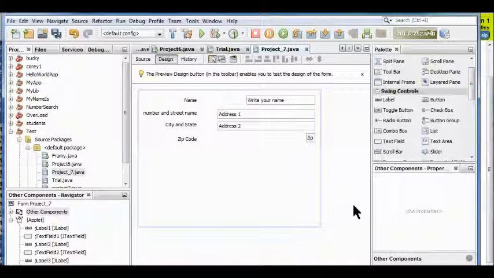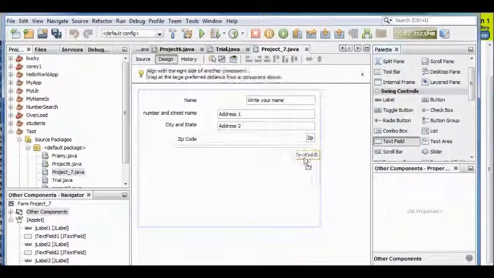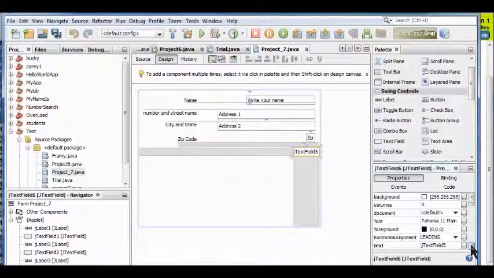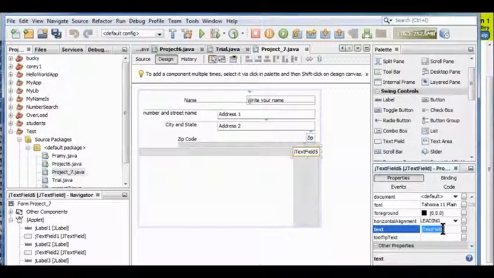And finally, I'll put a phone number. So find my text field, put it here. Come on down, type in phone number.